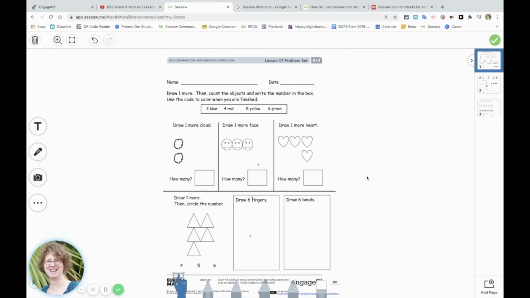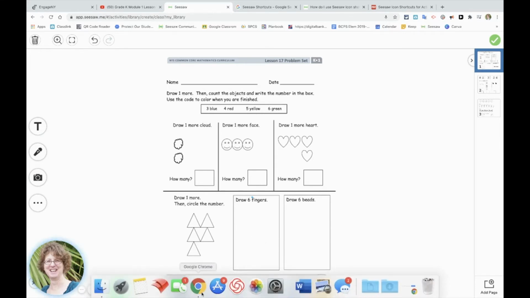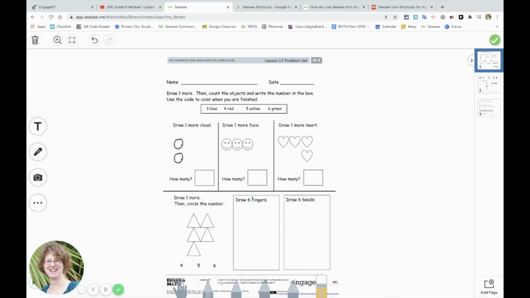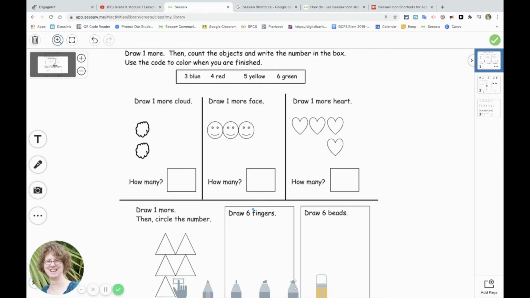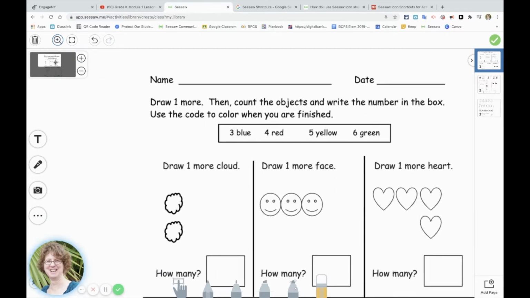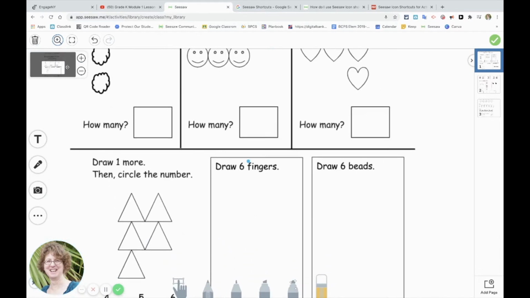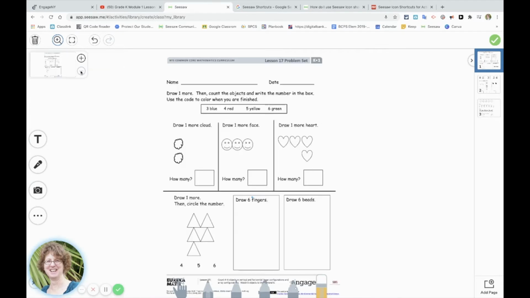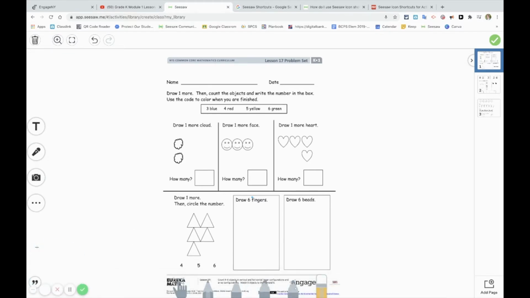So now when the students work, of course, I just clicked a couple times and added some blue dots on there. When the students work, they would choose the tool they need to work on this page. If they need to zoom in to get closer to a section, they can zoom in and they can move that around. And if I click on zoom in some more, it's going to get even closer. And then I could see that page to work on, or I can click back out and it would be full size.